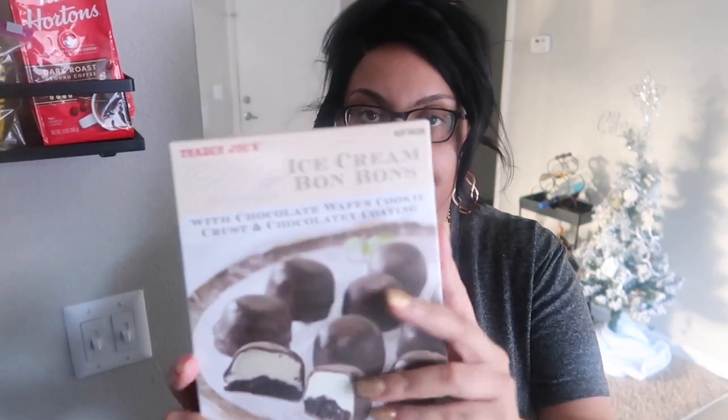The last thing I want to talk about is the Trader Joe's version of vanilla ice cream bonbons — with chocolate wafer cookie crust and chocolatey coating. I've never had these before, these are brand new to me. The cashier was speaking to me in the checkout line, asking how I was doing, and normally I'm just very monotone with the Trader Joe's employees — just like 'yeah, I'm doing okay, thank you.'